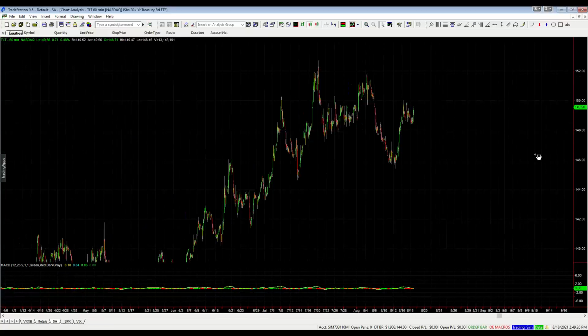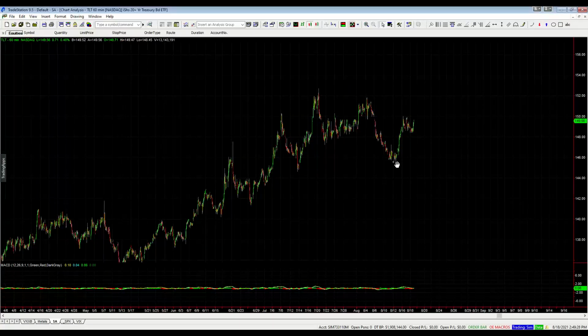Okay, so TLT off of this low here could be 5 up off this low, off of 145.60. This could certainly be 5. 1, 2, 3, 4, 5, and this is clearly corrective. So yeah, I could count 5 up off of that low, but this may get deeper, a deeper retrace here for a C wave because it's fairly shallow still, if that's the question.